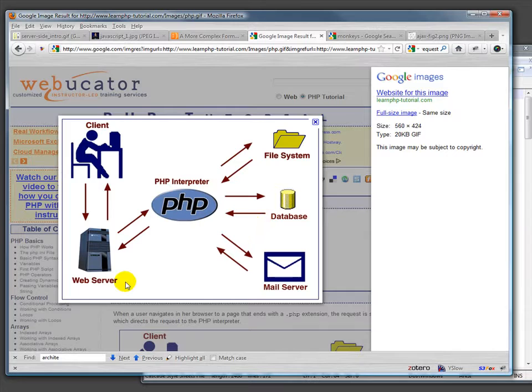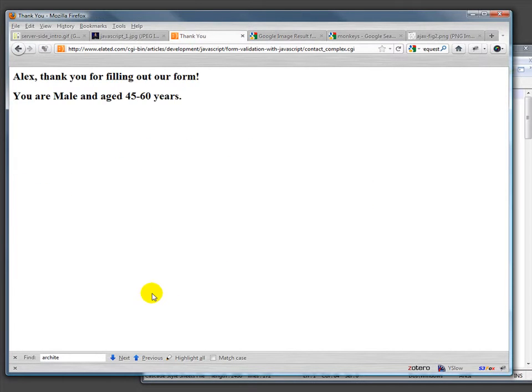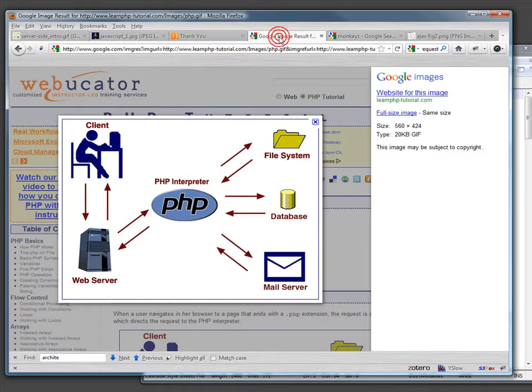The other way that processing happens is on the server, and PHP is one example of a number of ways that you can do server-side programming. In this case, you actually just send in a request, usually by hitting submit. So if I did this right and hit submit, this is actually sending something to the server. The server is doing some server-side processing and creating this page. So basically I send a request to the server, it takes my request, does something with it, maybe pulls in some files or some databases or does something with a mail server, generates an HTML page, and I get delivered a pure HTML page. I never get to see any of the PHP code.